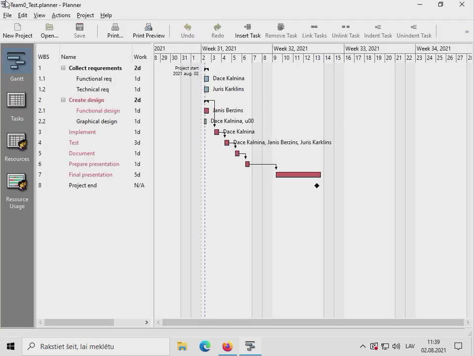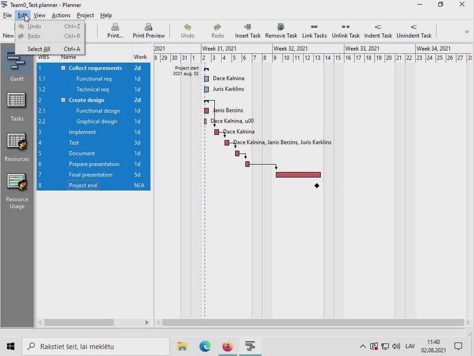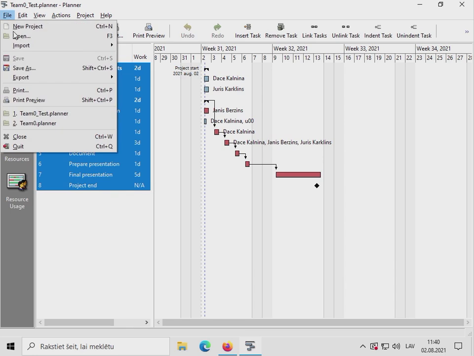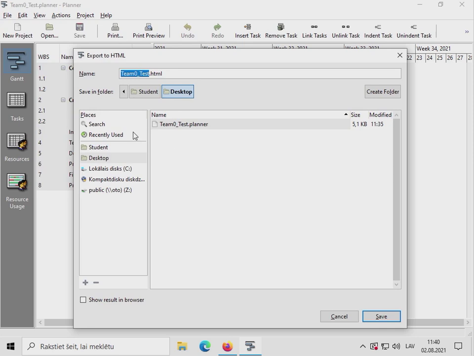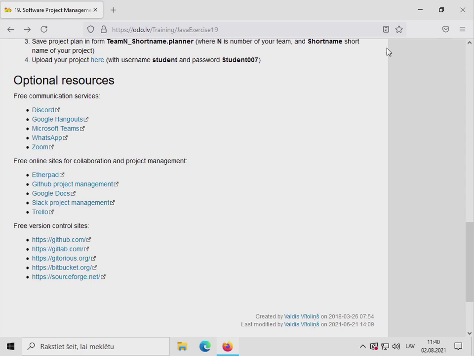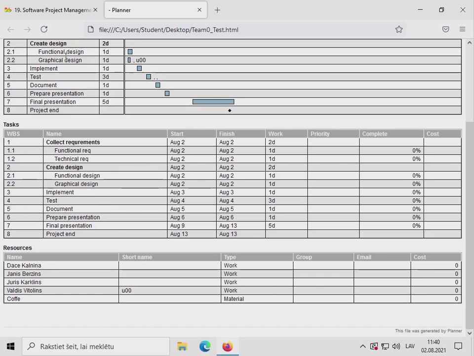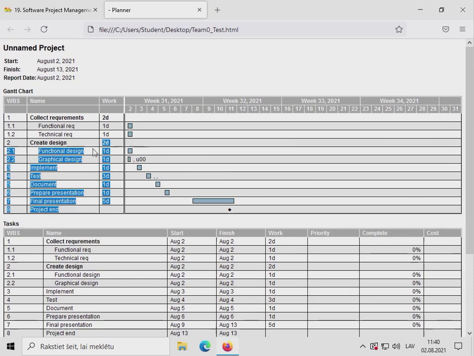And my recommendation is that, for example, here you can't easily do copy paste, at least last time I checked. But when you have created this initial plan, you can export it as an HTML file, and in this exported HTML file, of course, you can copy paste like this into some other tool.